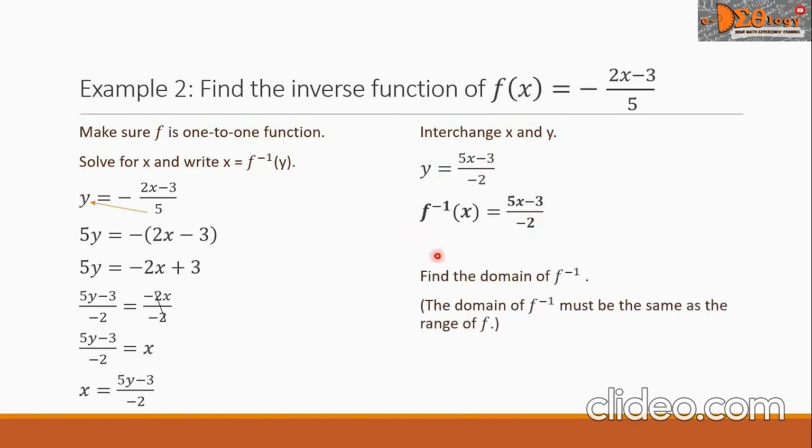For the last step, to find the domain of f inverse, let us observe the given function. It is a linear function, and we know the domain is all real numbers and the range is all real numbers. So it means to say the domain of f inverse is also all real numbers, and the interval notation is negative infinity up to positive infinity. So this is our final answer.